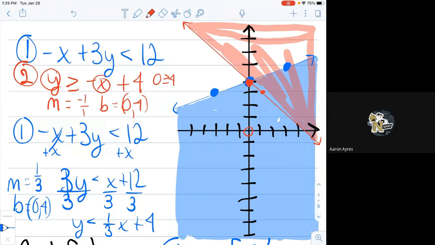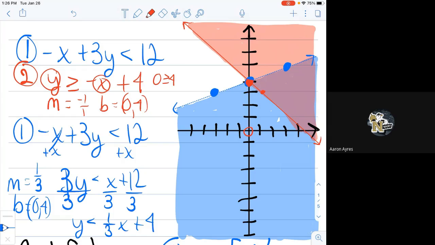Oh, so I just get another picture. And this one's a straight line because it's equal to. That's correct. This one's a solid line because it's an equal to symbol. You're right. Where the overlap is, that's the answer? Well, you're a little ahead of me here, Andy. Just a second. Okay?